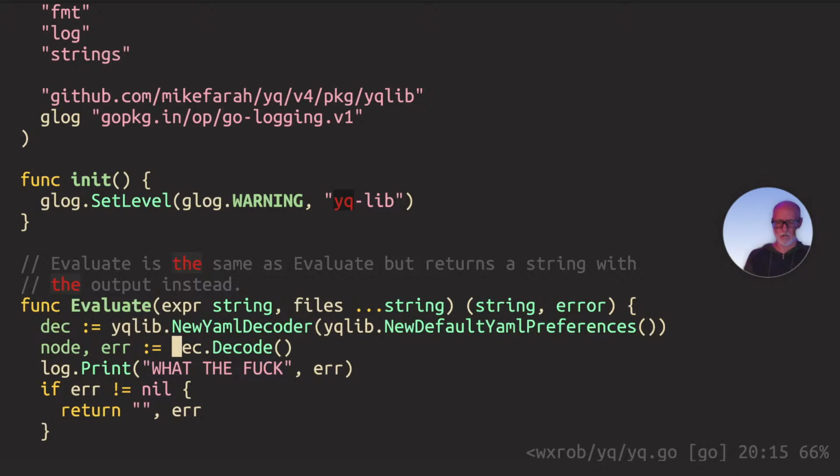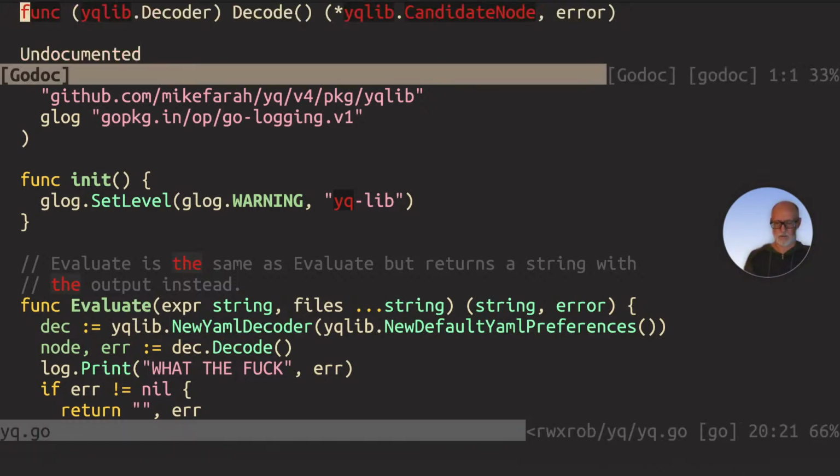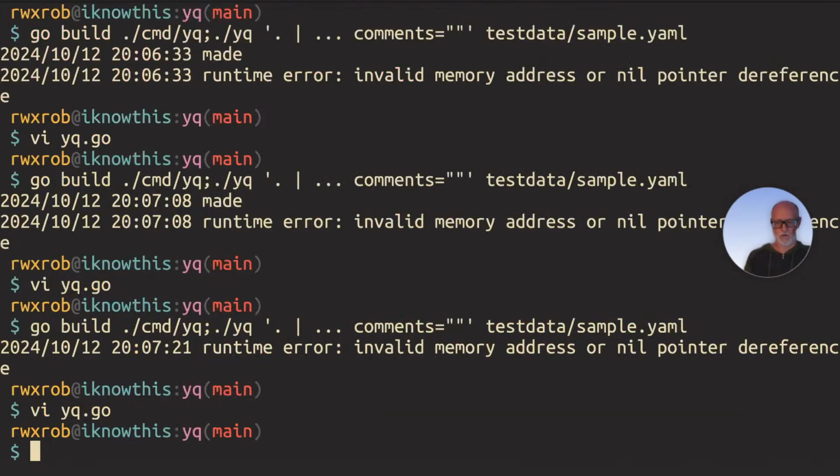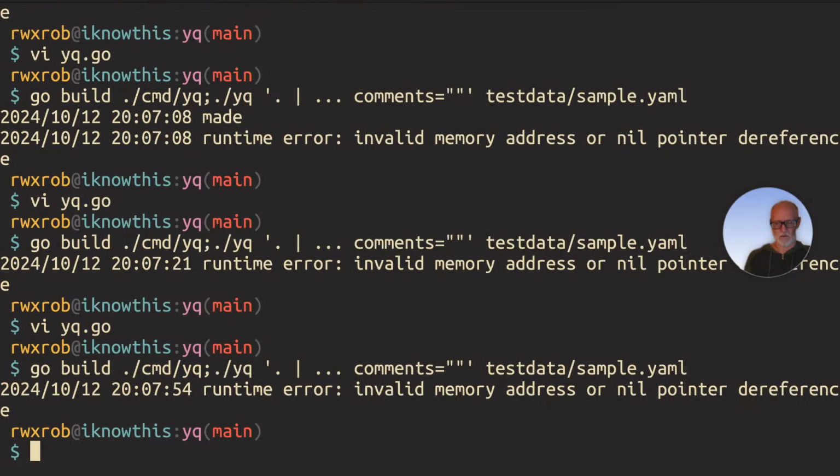Something in this decode program is failing and totally dying. Decode candidate node error. There's some implicit data that's not being set there, and I don't know what it is. I think it's actually trying to log something. I think it might have something to do with our logger, which is so screwed up if that's true.